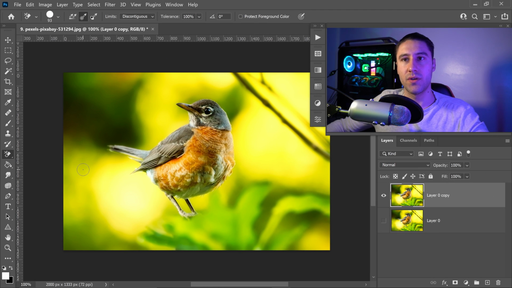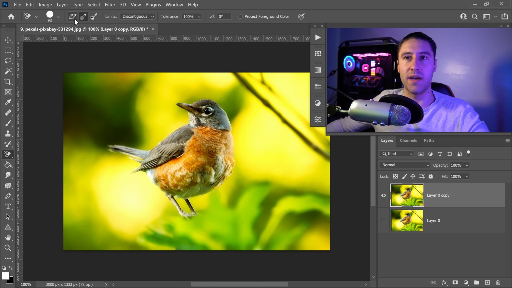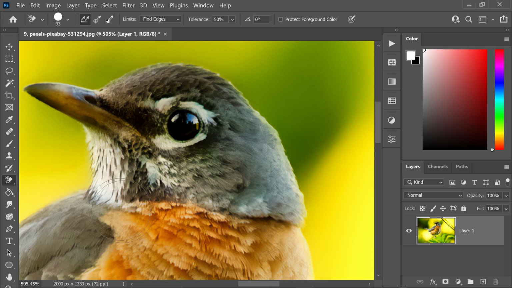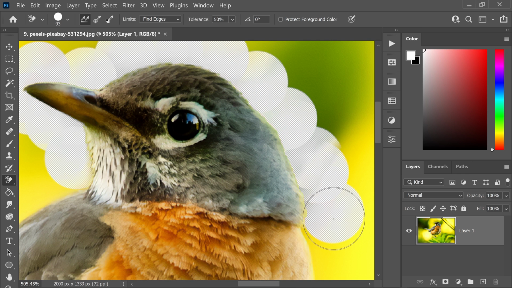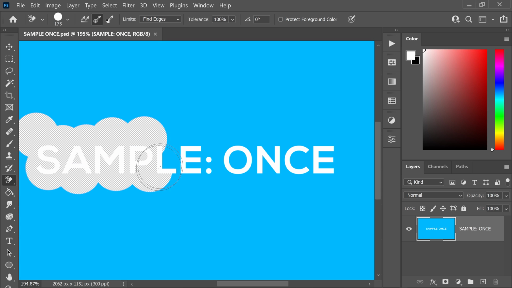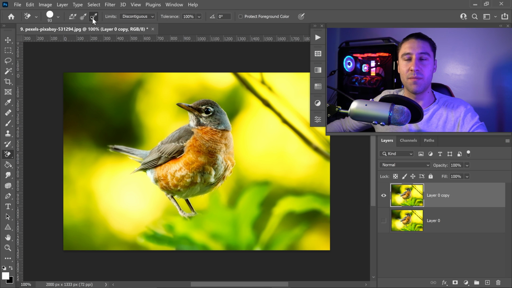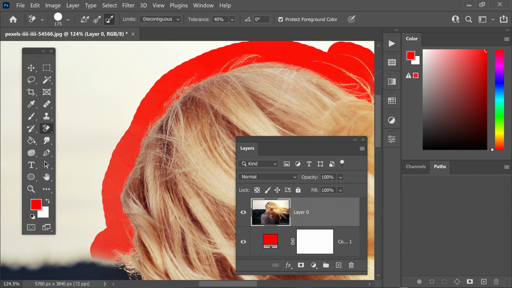If you've never used this one before, you have four main options which you need to focus on. The first one is the brush, so you want to make sure it's on 100% hardness, and this is just going to make the edges more solid. Next up, you have the modes: continuous, single sample, and the background swatch. The continuous one will allow you to continuously pick up and sample the background, so for example the colors, and it will be able to keep on automatically adjusting. Now, if you only wanted one specific sample color, for example a plain white color or something simple, you can stick to the single sample mode. And then finally, you have the background protection. This is mainly for if you're going to remove things like hair.